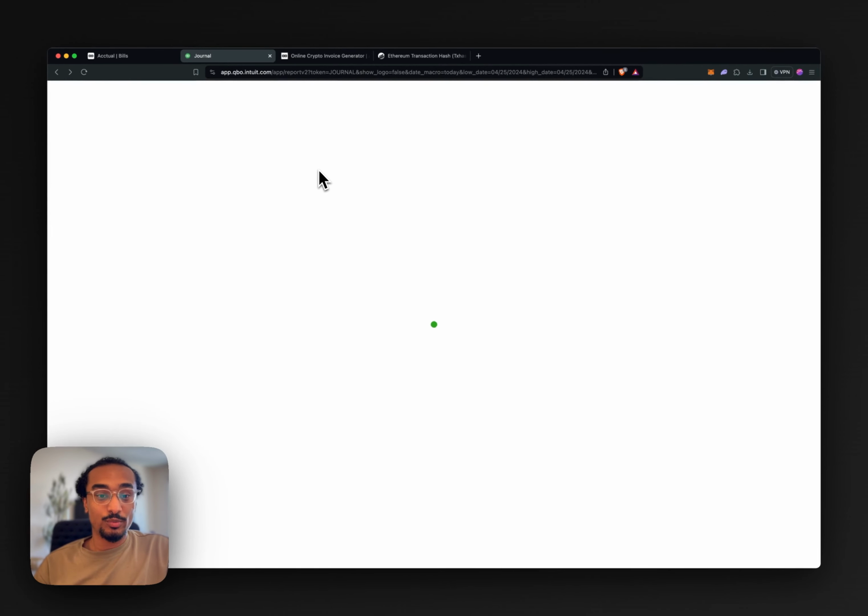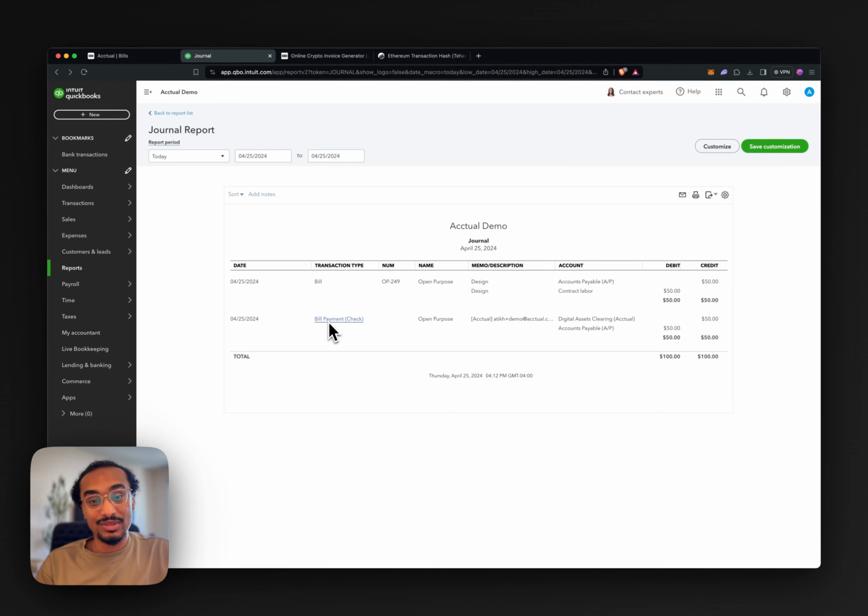What we also do when you pay a bill is we actually create a bill payment in the journal as well. So this will clear out the balance of the AP that you've created here and put it into a digital assets clearing account where you can then reconcile it against your on-chain activity. Typically, we recommend people use a subledger to do this so that everything kind of balances out. So all you would need to do is associate that on-chain transaction hash to the clearing account. If that doesn't make sense to you at all, leave it to your accountant. They'll understand what that means.